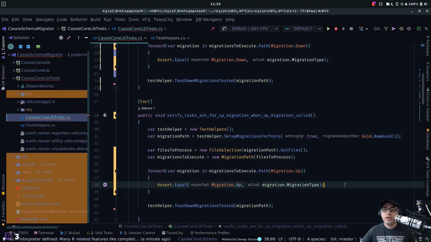Of course it's going to work, but both of these tests will work well through refactor, because if and when we have to add other criteria to pulling in this list, let's say we add where you can just enumerate the files. So instead of date, description, up or down, and then CQL, let's say we go by the first part of the file would be a number, 1, 2, 3, 4, 5, 6, 7, 8, 9, 10, 11, whatever, dot, whatever the description is, dot up or down, then dot CQL.